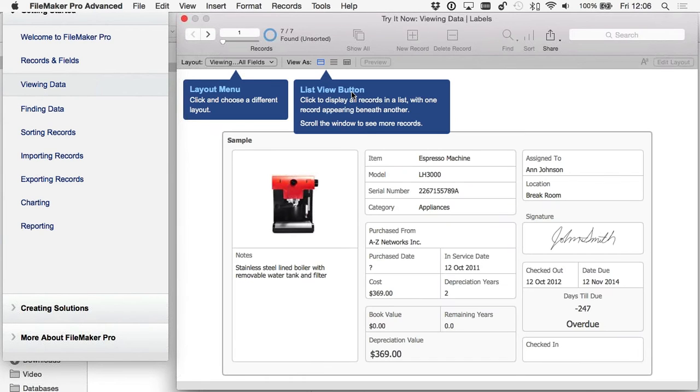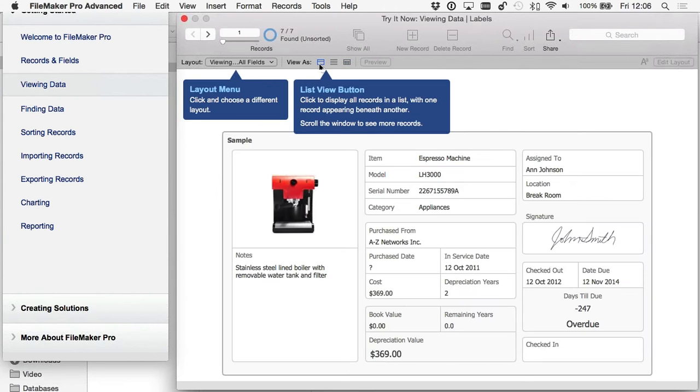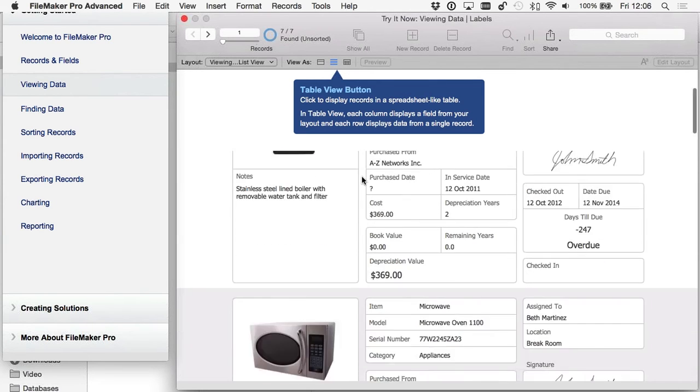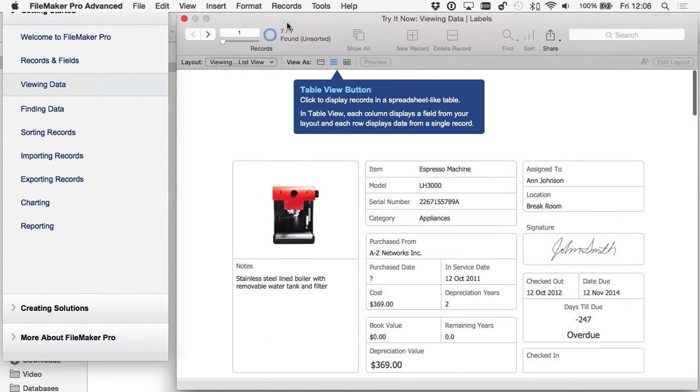But you've also got the ability within FileMaker, when you've got a spreadsheet, of course, you're only looking at what we call table view. You wouldn't normally see the pictures either, you're just seeing the data in its raw form. There's no formatting on that data normally. In FileMaker, for every single form you can choose to view it within form view, which is one record at a time. You can go through them and view them that way, or clicking on the middle button here, you can see that we go into list view, and that will display the list of all the records that you've done a find on, the found set.